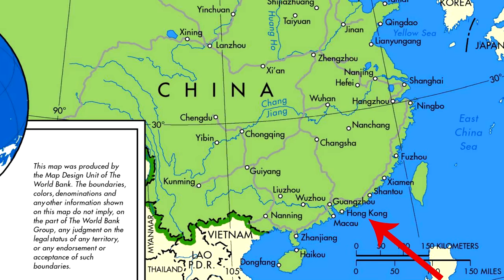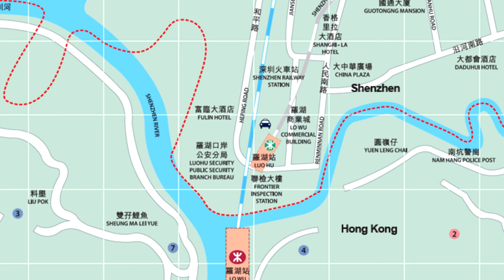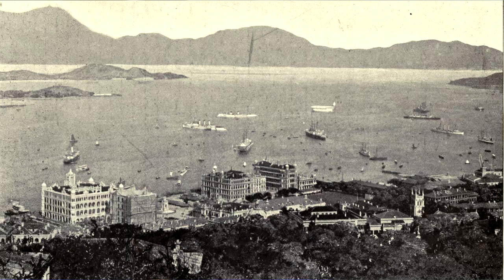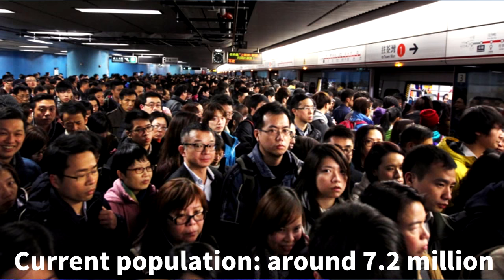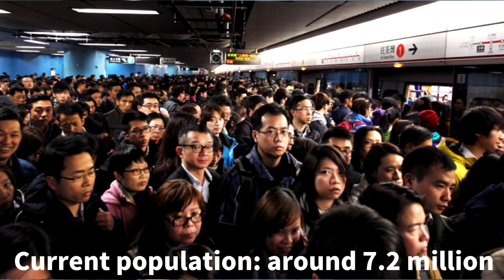Hong Kong is located in southern China, bordering Guangdong Province, which is located in mainland China. In fact, Hong Kong is located right across the river from the Chinese city of Shenzhen in Guangdong Province. It's a former territory of the United Kingdom, originating during the Opium Wars with China in the 19th century. In its early days, Hong Kong was a sleepy fishing village with a very small population, but influxes of refugees from conflicts in China boosted the population. By the time Hong Kong reverted to Chinese control in 1997, it had a population of around 6.5 million, and today it has a population of around 7.2 million.